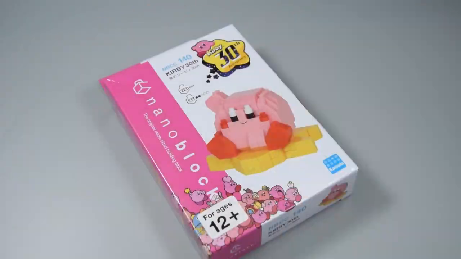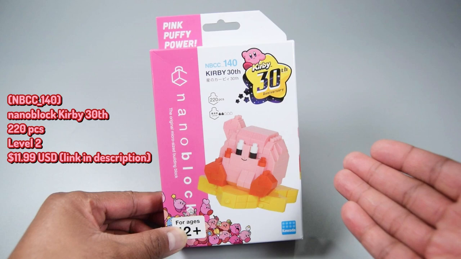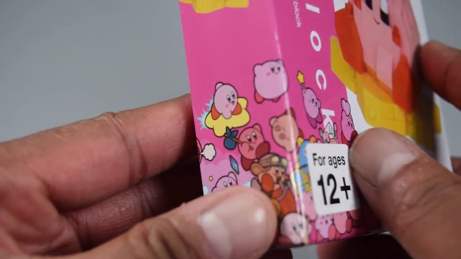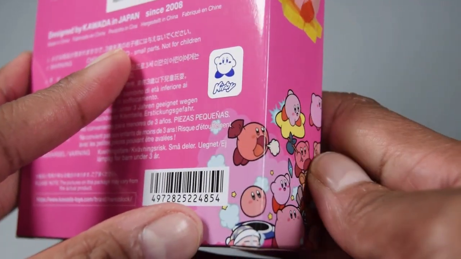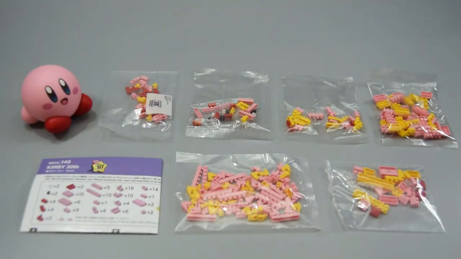Hello world, on today's episode we'll be taking a look at the nanoblock Kirby 30th. This is a part of the nanoblock character collection. It has 220 pieces and has a 2 out of 5 difficulty level. I really love the way that they incorporated Kirby's history on the box. I just wish they didn't put that 12 plus sticker on top. Everything that you see right here is included inside the box, except for that Kirby.